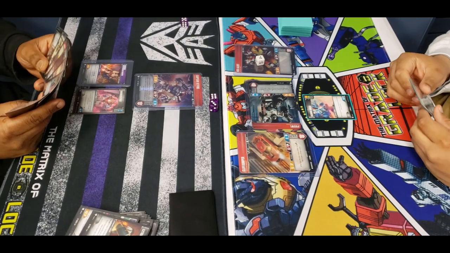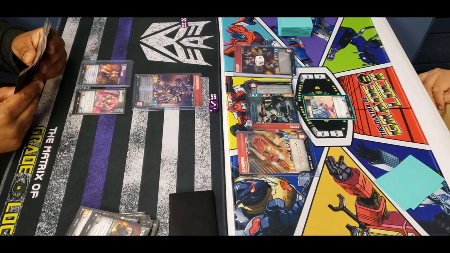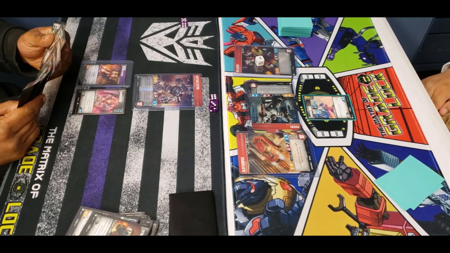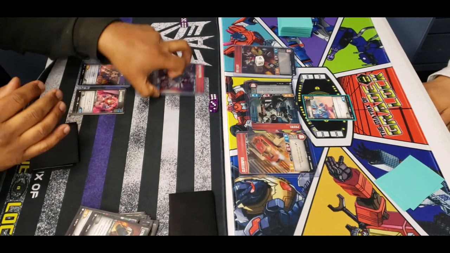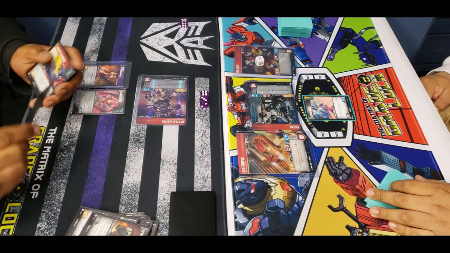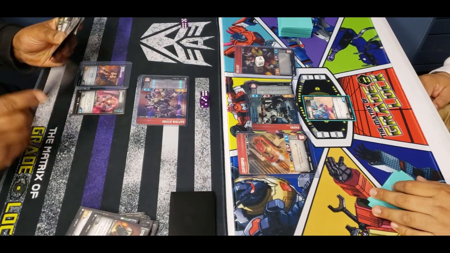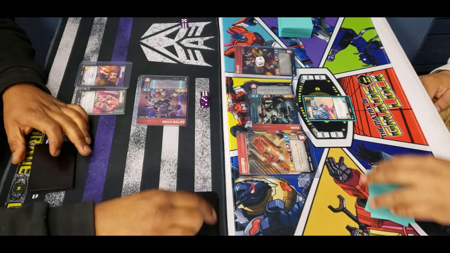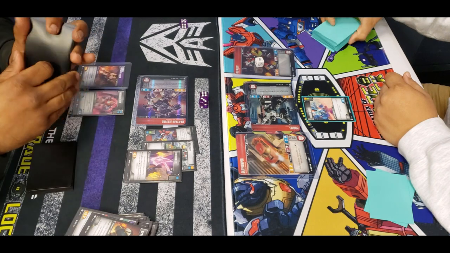Disregard. In that case, let's just. Jetfire's gonna swing a prowl. I'll draw. I would have just kept looking for fun. Noble Buster on top. I was hoping you would have got it.